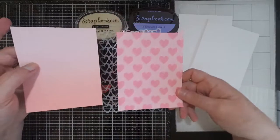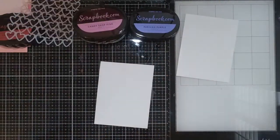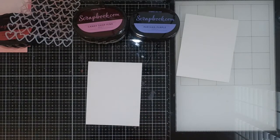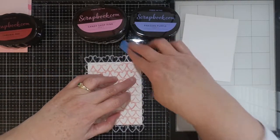The stencil is from STAMPlorations, and while I could have easily used that cardstock that I shared with you a few minutes ago that had the hearts, I wanted to show you how to create some backgrounds using some of these stamps from scrapbook.com.